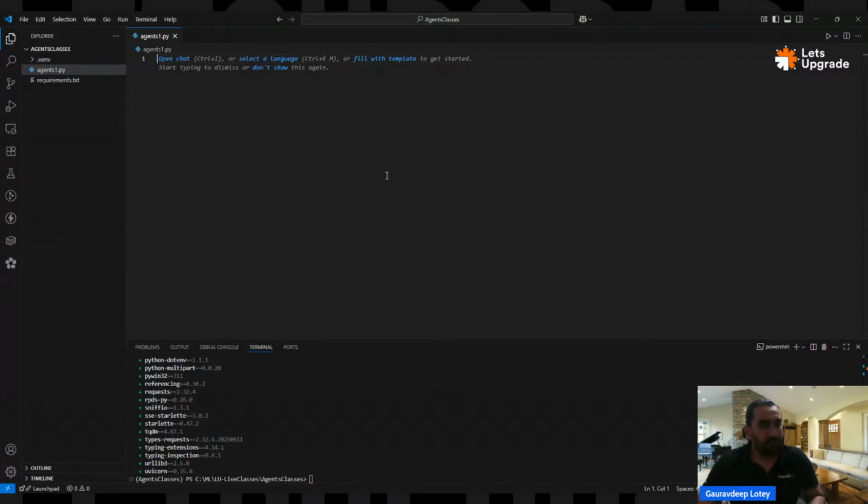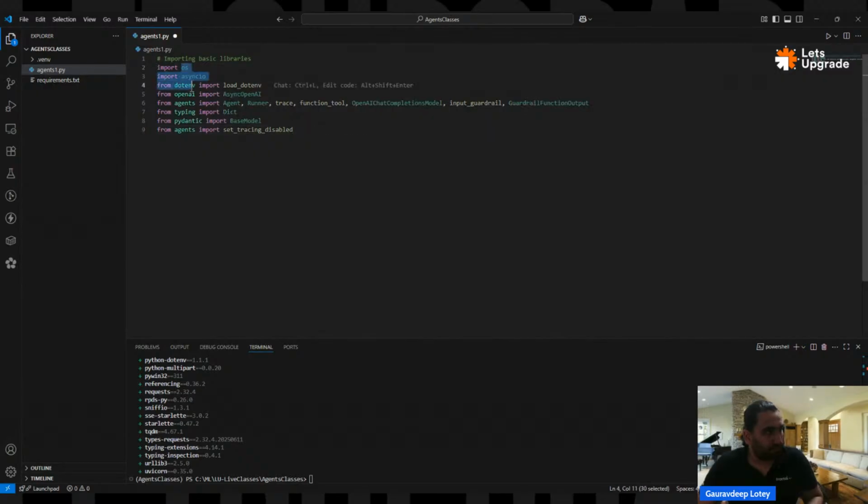We have the agent classes activated with us in the virtual environment. Now the idea is, I'll add a comment: importing basic libraries. In order to do this, we will just take the libraries that we used in the previous example. OS, Pydantic, which will be used for schema validation, or you can say schema declaration. Agents SDK to create agents.